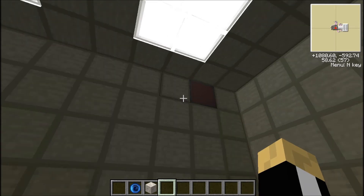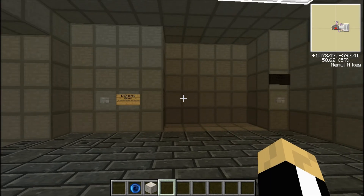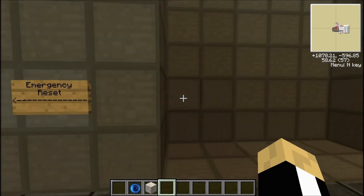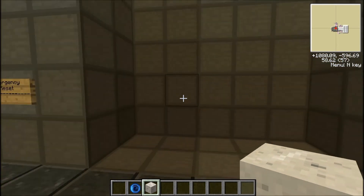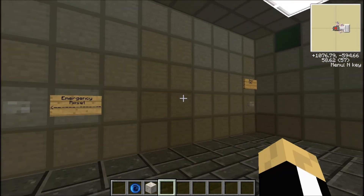It's basically going to stay on until you unlock it. Something I've created is: if you put in the wrong code, if you don't use the right material, anything like that, it's going to go into what I call lockdown mode, where basically you can't open the door until you insert a certain password into the computer over here that is hidden by this button. It says emergency reset. I have a computer over there. As of now you can't put anything into this computer, but if I were to put in the wrong code, it would be like — that's not the right code, you're trying to break in, so we're not going to allow you to open this door anymore.